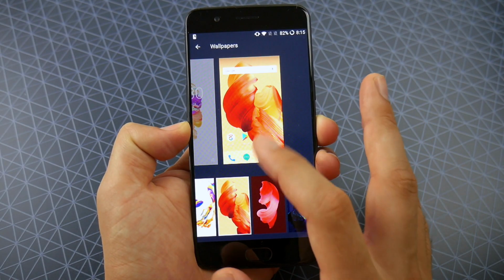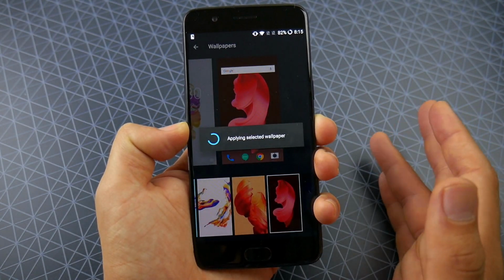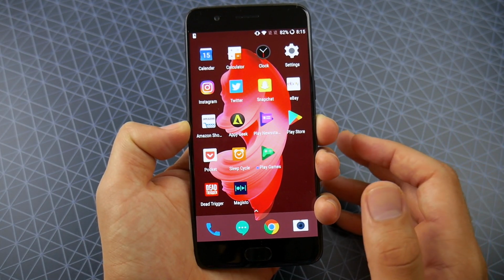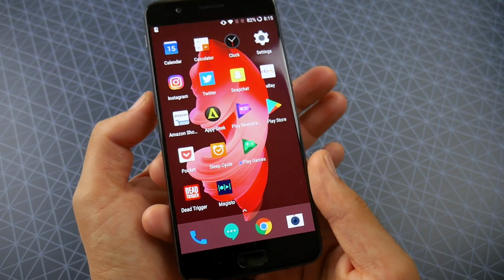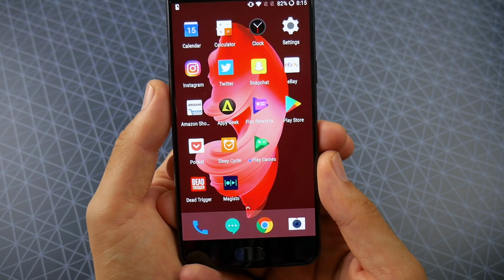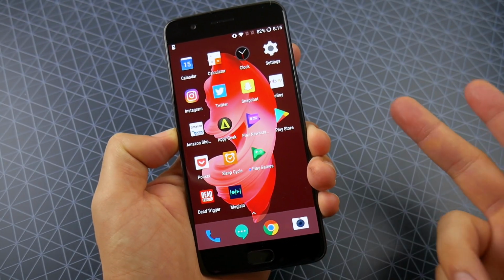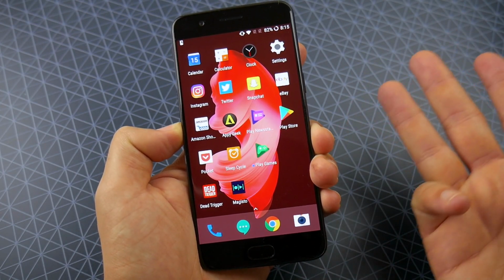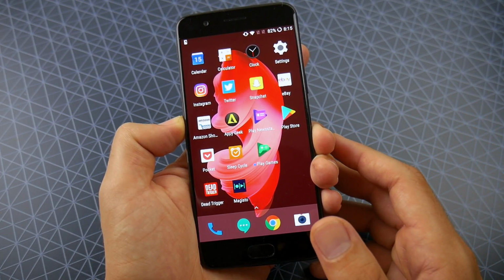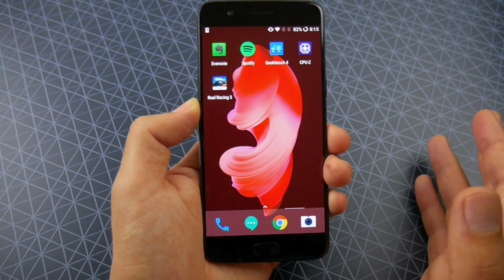Now, one thing I don't like is that OnePlus decided to stick with 1080p. So if you have a OnePlus 3T and you're looking for an upgrade here in the OnePlus 5, the screen's about the same. So I don't like that they did that. It's kind of like being lazy, I feel like, with your next product. I feel like you should try to improve your display, especially when better ones are available. We know it because the LG G6 has a 2K display. Even the S7s had it, as well as some older smartphones, like I believe the G5 had a 2K display as well. The Galaxy S8 has a 2K display, so there's no excuse for putting in 1080p.